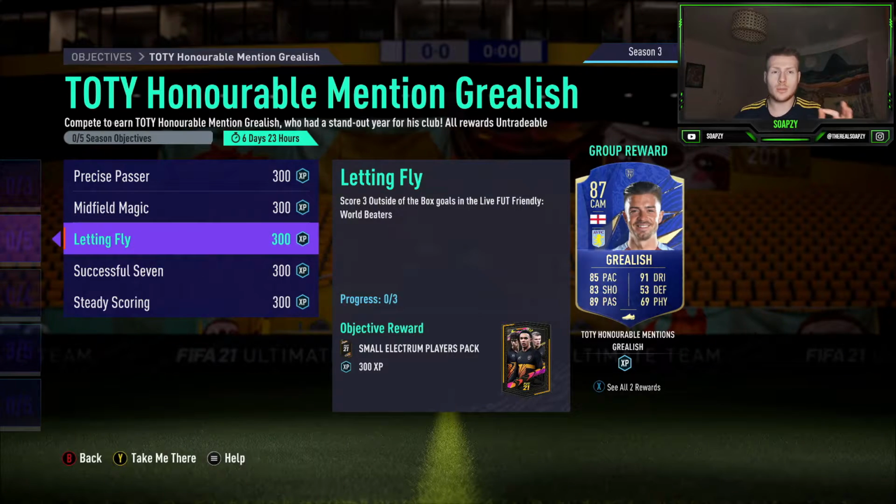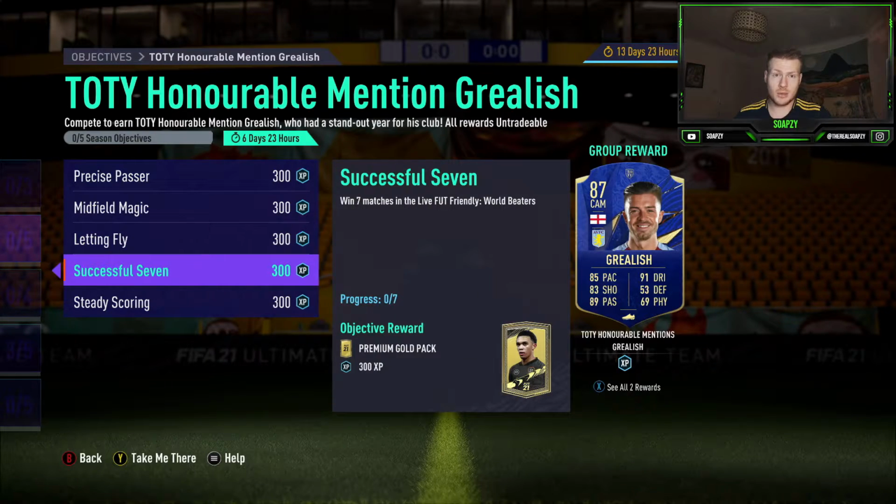They're a little bit trickier this time. They seem to have tweaked them and made them a little bit more out there, so you shouldn't be able to get them too easily unless you base your team around these features. Score 3 outside of the box goals. That's just a standard one that you're going to need to be able to do. You might be able to arrange that with someone else if they message you in game and say, hey, can we just get the outside of the box goals done? That's always a good way to do those.